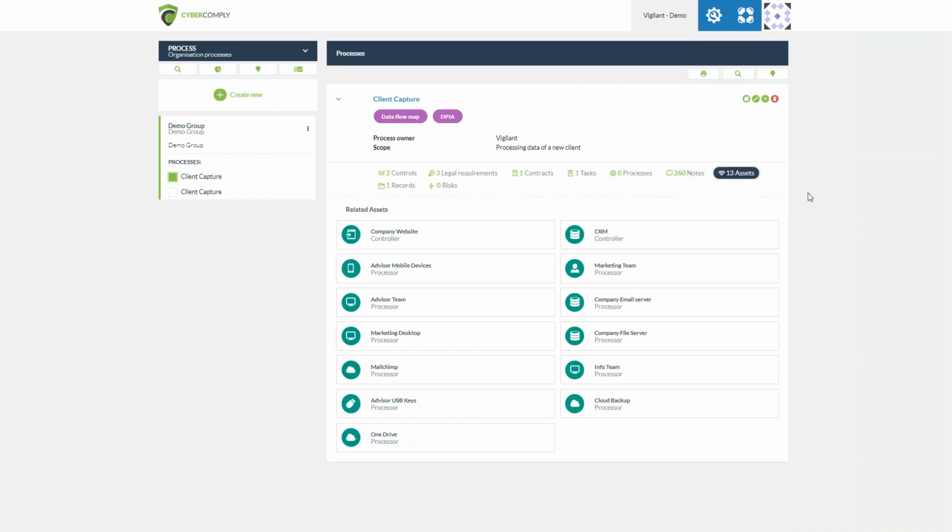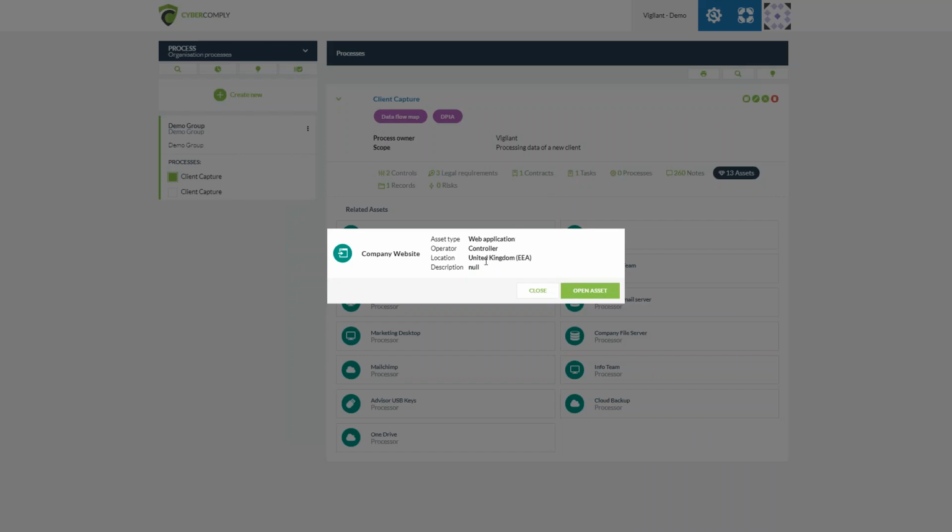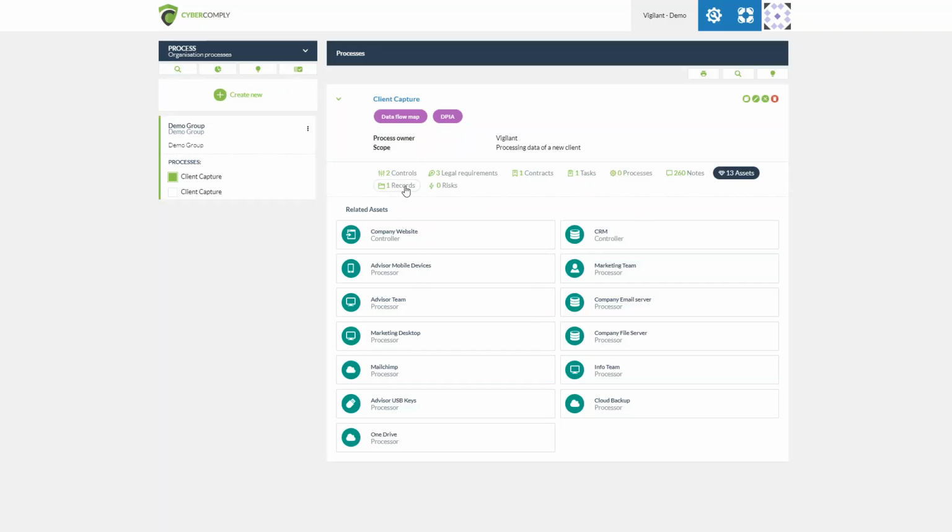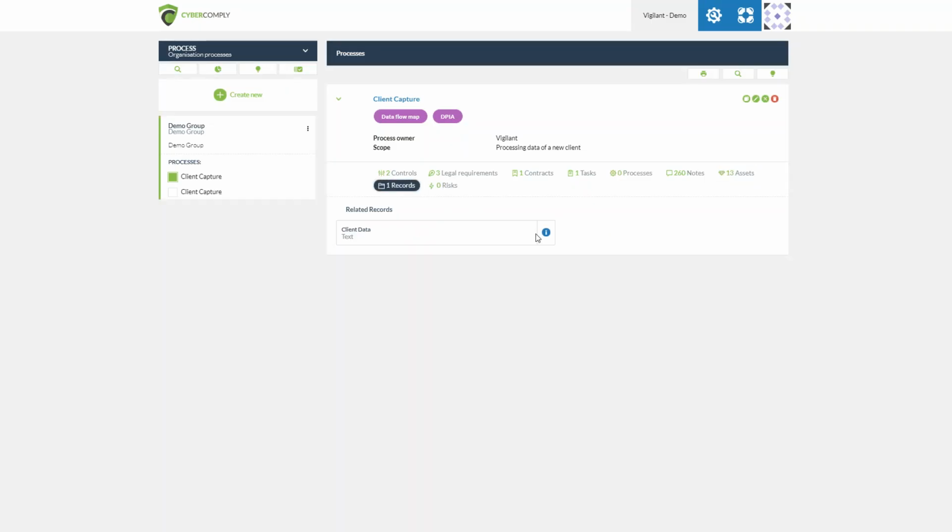We can then have a full complete list of all of the assets that are currently being used in this process map. So once the map has been completed, this information will be made available, and selecting the information buttons on each one gives you that core information of the asset type, controller location, and description if there is one. As we've seen previously, you can jump back to the asset library by selecting open asset here as well. The last couple of sections will then show related records and any related risks that might come in tow with this particular process. Some other options that we have made available is the ability to clone a process.